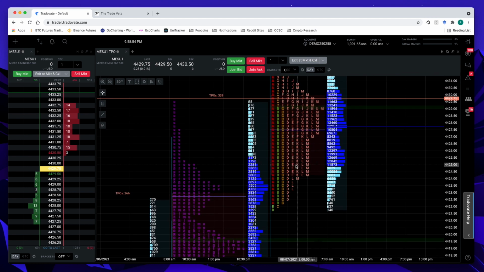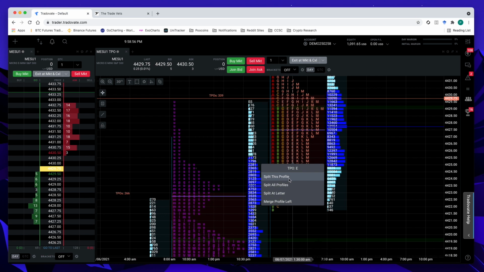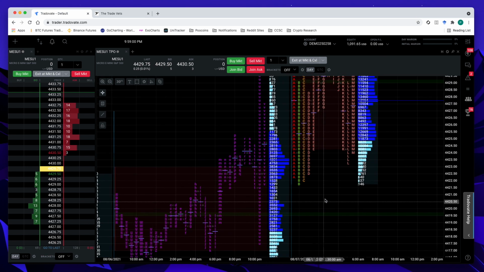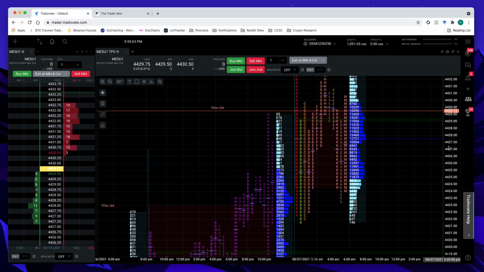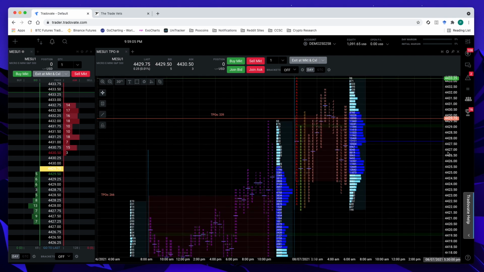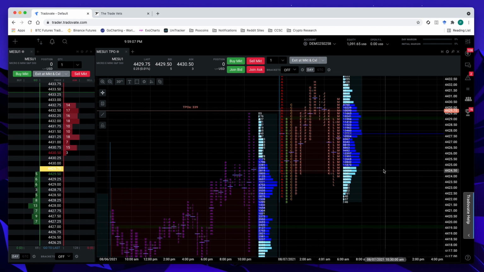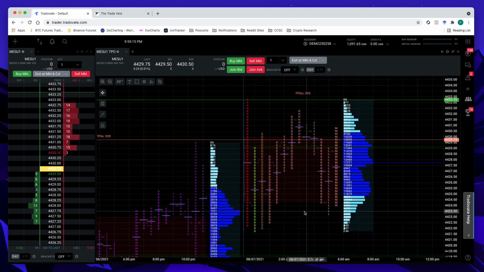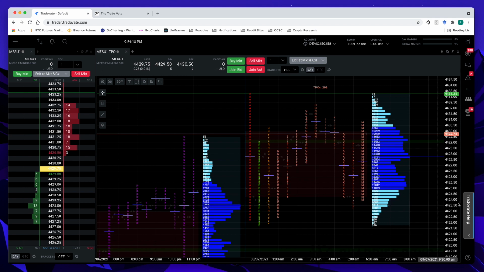If I just wanted to have this one here split, and I might want to have the previous profile split as well. There we go. Super powerful. It's a really cool tool, and you'll notice it's actually even got the half back turned on. So if you're familiar with that, you notice it's got the midway point marked on each of these bars. And yeah, there's truckloads of options, and it's a really comprehensive tool.